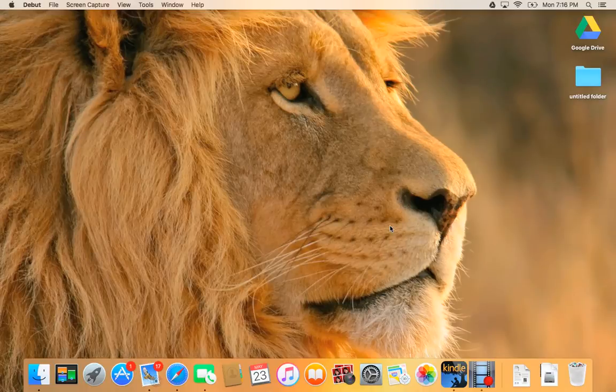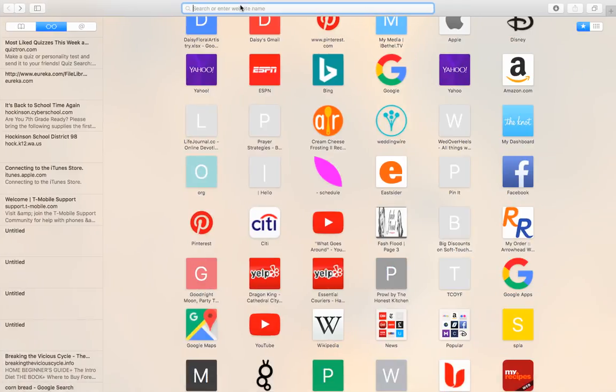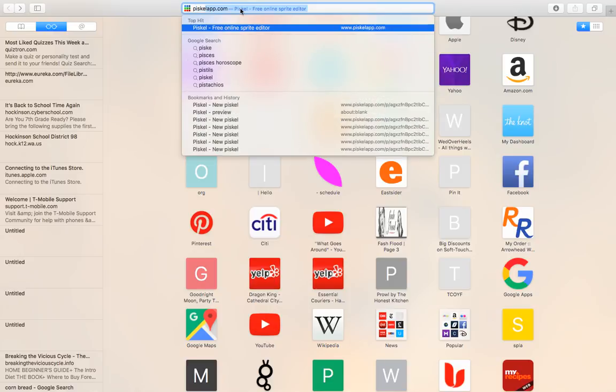Alright, so this will be a tutorial on how to make a simple app. This is an app game I came up with. The process begins by making the sprite. The sprite is the figure that you move around on the screen.